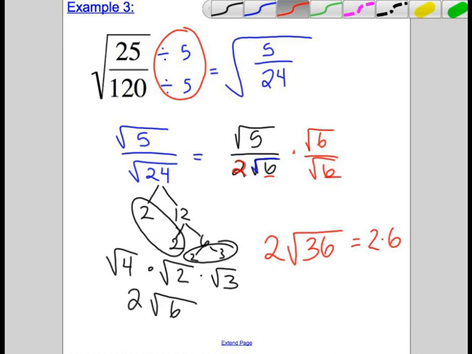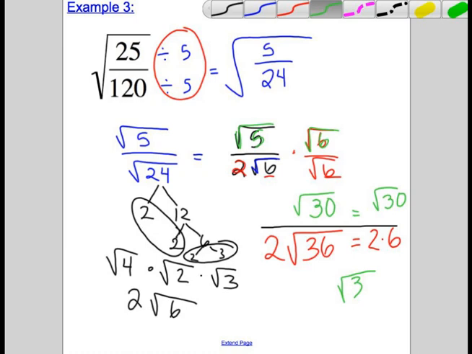That's my denominator. My numerator is going to be square root of 5 times square root of 6, which both of those cannot be simplified further, so it's just going to be square root of 30 on top. I'm going to multiply those. And remember on bottom we had 2 times 6. So it's really square root of 30 over 2 times 6. So the final answer is square root of 30 over 12. That's your simplified and proper answer.